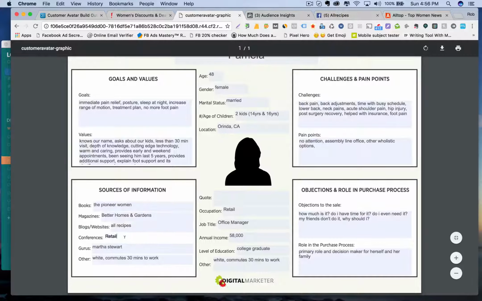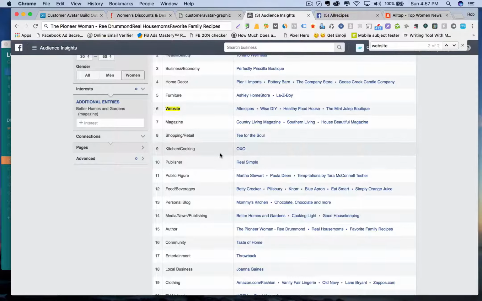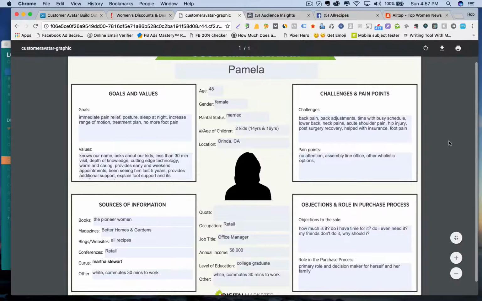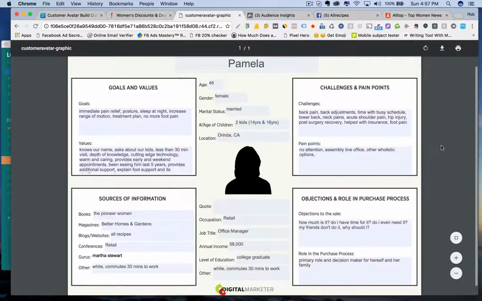Conferences, retail. Assuming that she doesn't go to conferences, we'll just plug that in. That probably won't be needed. But just so I can make sure I have all this filled in, just to look good, it's fine. And then Martha Stewart is the guru person, so public figure, right? Right there, public figure, guru person, boom, other, and you're done. Bingo. So that's it. Now I have an avatar that's workable, but also it's the 80-20.